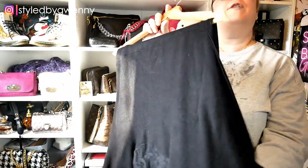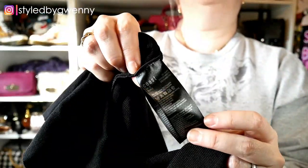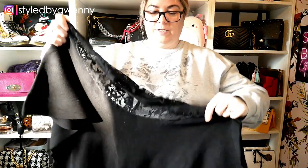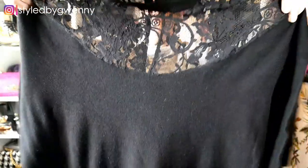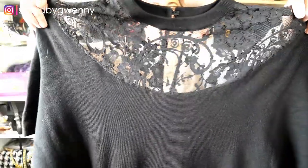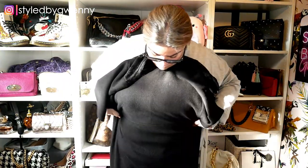This is the dress that I have sold. I've stored it like this because it's got a lace top. It is a dress by Coast and it is beautiful. It's this really heavy duty jersey fabric, which is always going to come up grey or blue on screen for some reason. And it's got this sort of bat wing short sleeve. But look at that neckline. How beautiful is that lace neckline? It's a high neck with a little button on the back. And it is just beautiful.